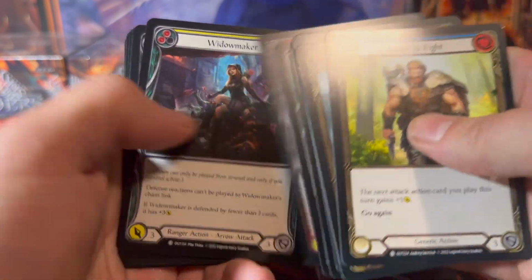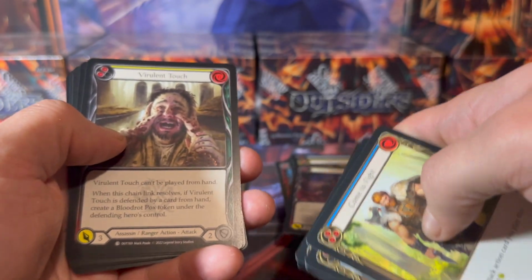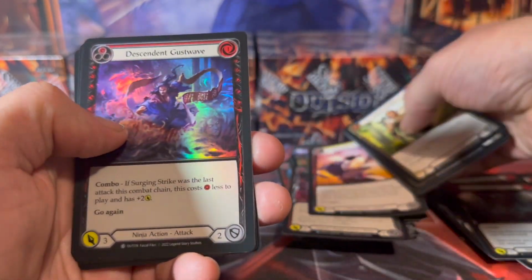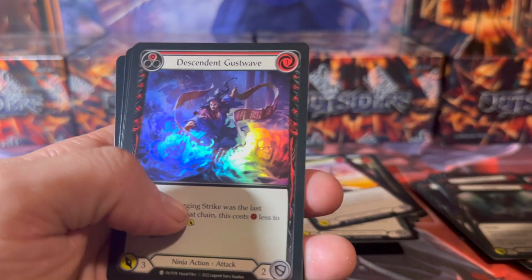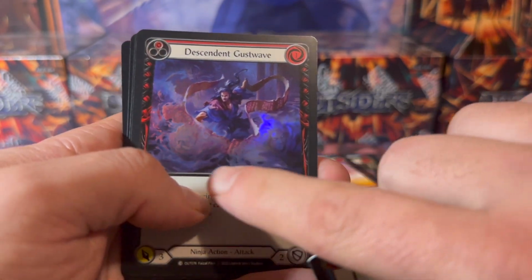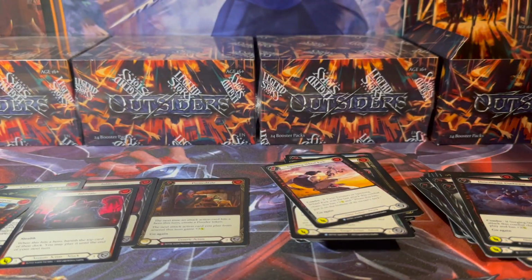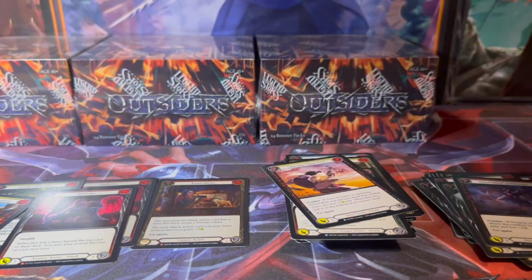Love it, love it. Another Death Touch. Oop, come on. Spinning Wheel Kick, a foil Descendant. That is such a great foil. I love that. I love the face. It really pops in the foil. The face is, oh man, so good. So good. And that is that for box one. All empty. Good to go.